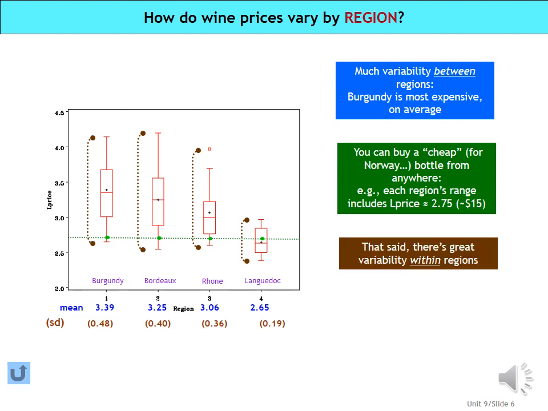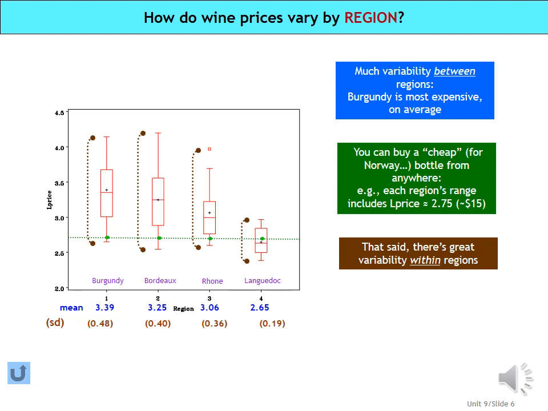So the overall mean, 2.75? I don't think so. If I said that, I think it's wrong. It's just looking at a value that covers everyone. It's about cheap prices. So the green line. Overall mean? No, it's not the overall mean. It's just any value that's lower prices. 2.75, it just shows the variance.